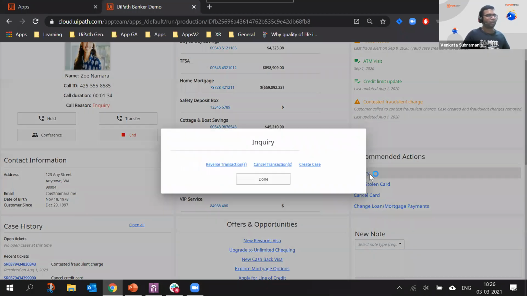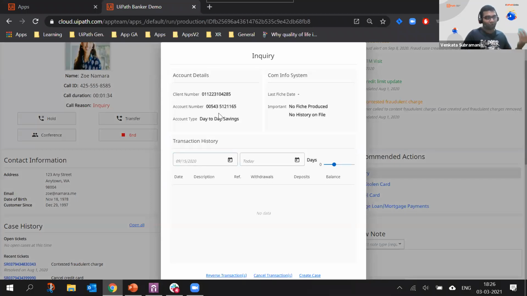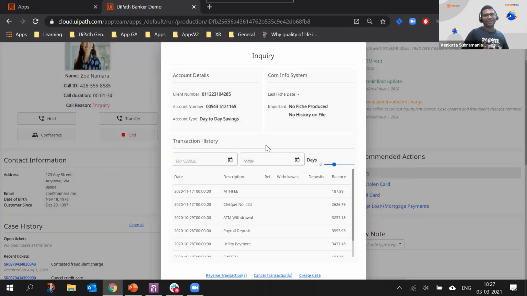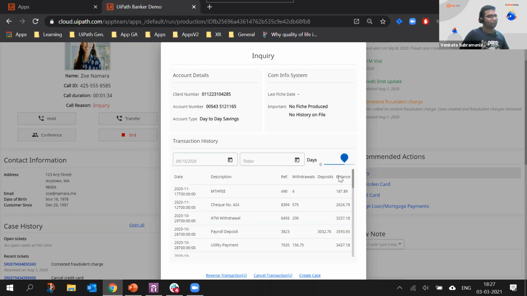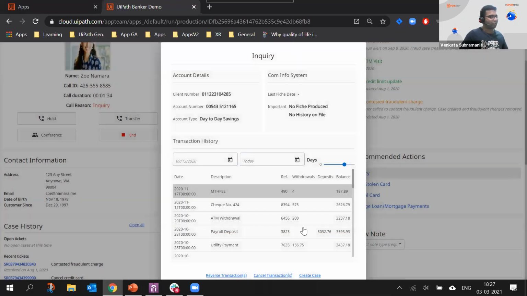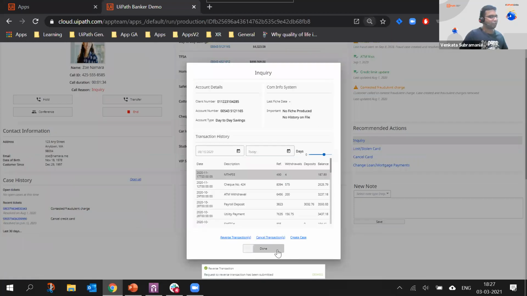So you click on inquiry, and then another process runs. It pulls in all the relevant information about the particular account and the last transactions here. You can see that it's slightly slow because Zoom generally hogs a lot of memory. So whenever Zoom is running, the app tends to get a bit slow. Now you see here that this is a 30-day balance. I'm going to increase it to 60 days. It brings up another set of data. Then I can click on any single record, which pulls up the information about that particular record. I also have the ability to reverse a transaction. And once that is done, I click on done.